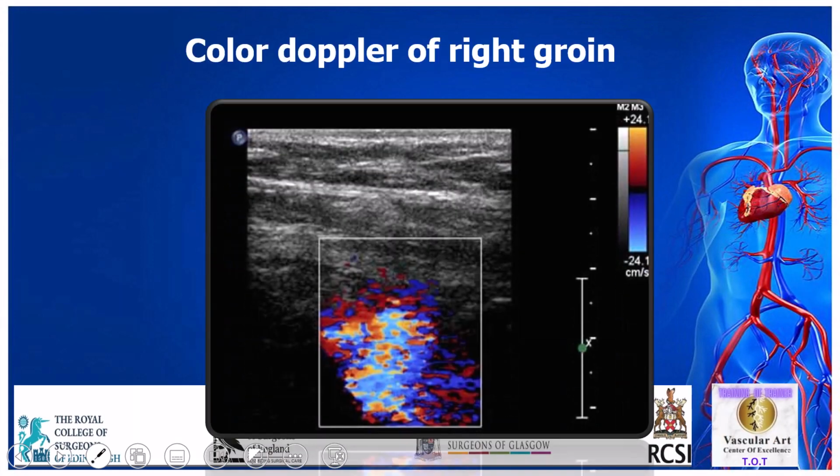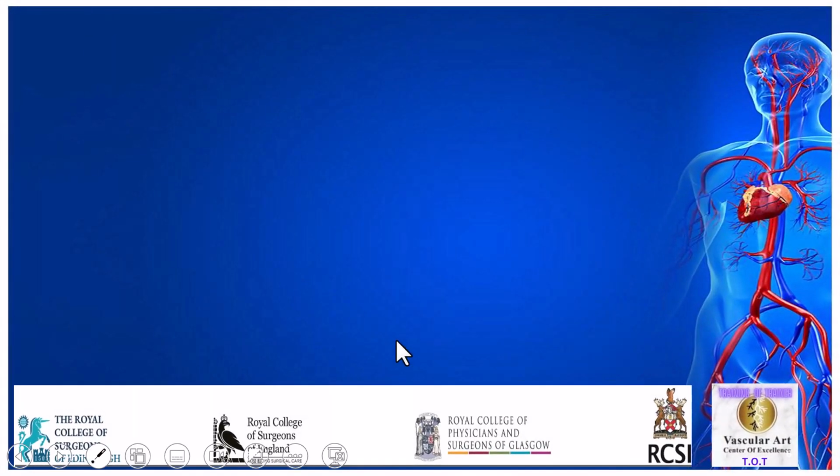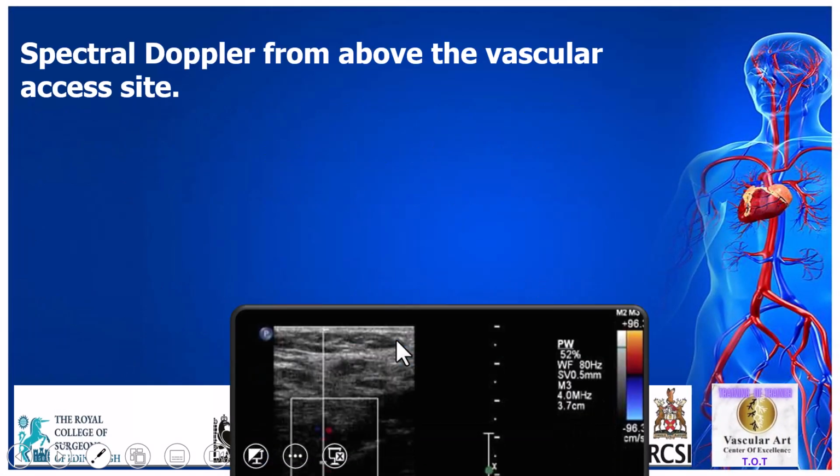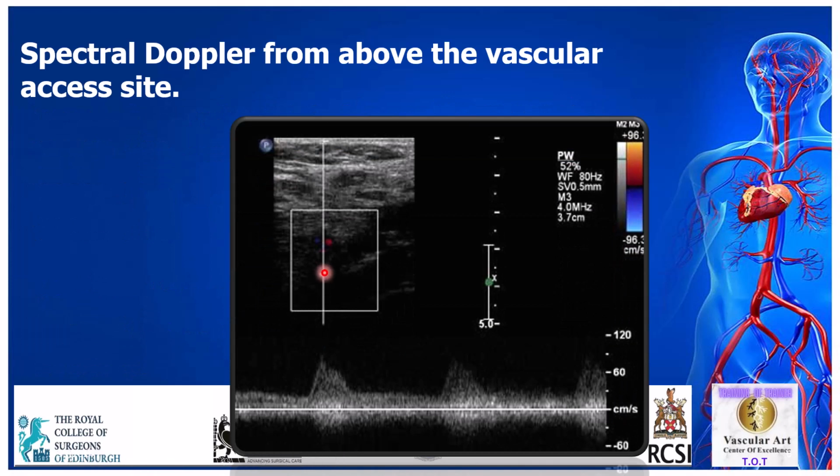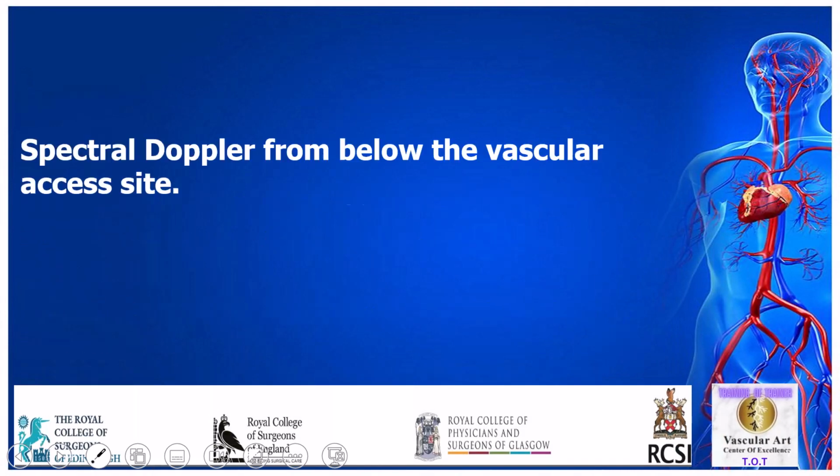This is a color Doppler. When you put the color Doppler, you see this amount of color, which is not very clear and not well delineated, and you can feel a buzz under your hand when you do the duplex scan. Let us say you put a spectral Doppler in that area, and you hear this systolic phase with diastolic filling in between the phases. So this is the signal that you get from the area of the common femoral artery.